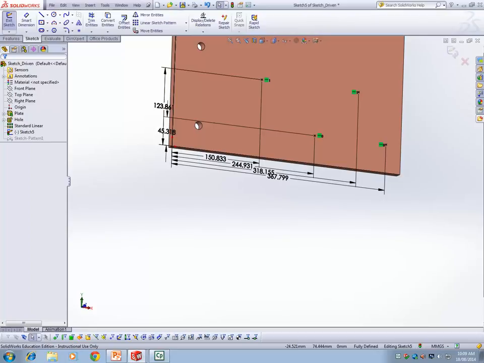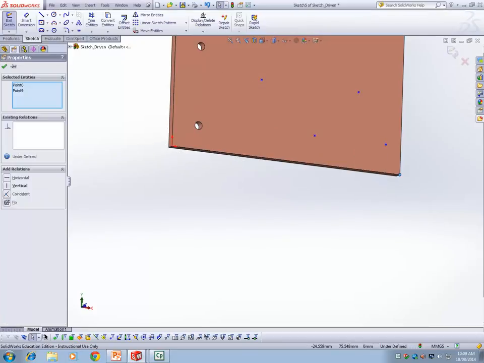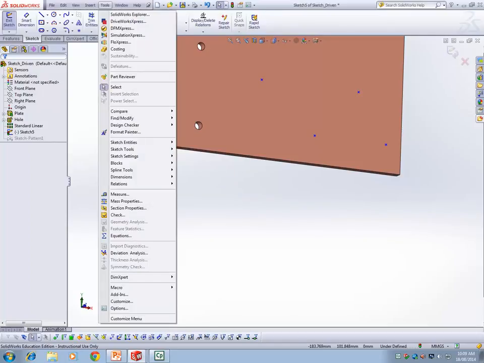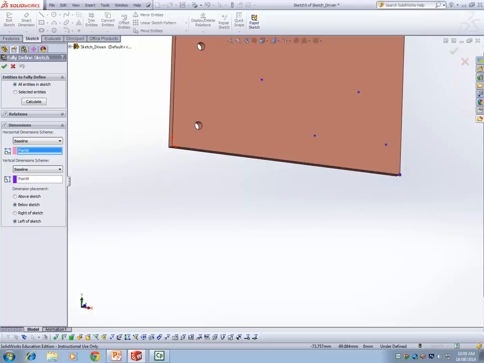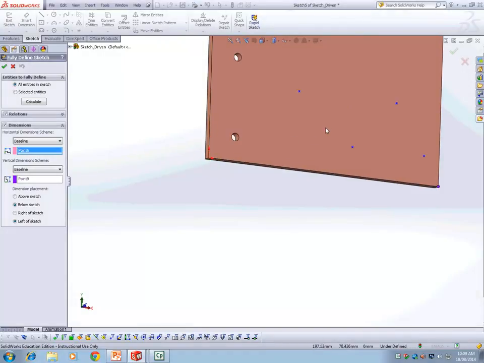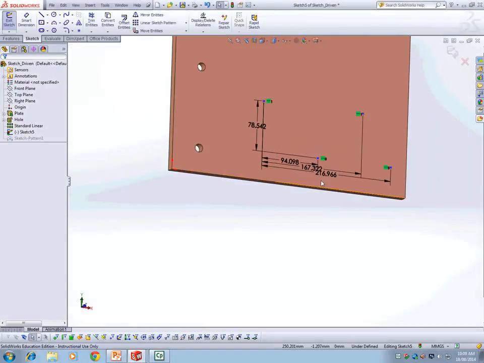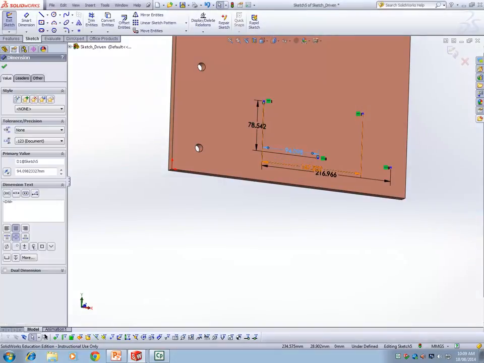If you want to change that, we can always go back and change the ordinate point. Go to your tool, all the entities. Now I'll select the base instead of the point as an origin. For horizontal dimensioning, I'll select this point here. I'll also use the same. I'll say yes. Then later you can edit those dimensions.